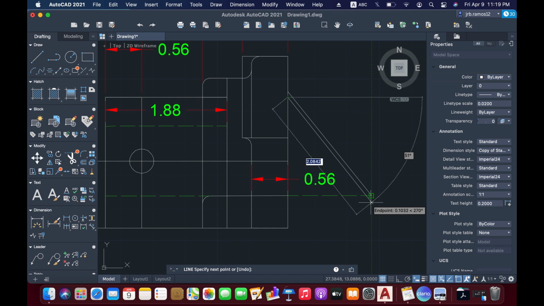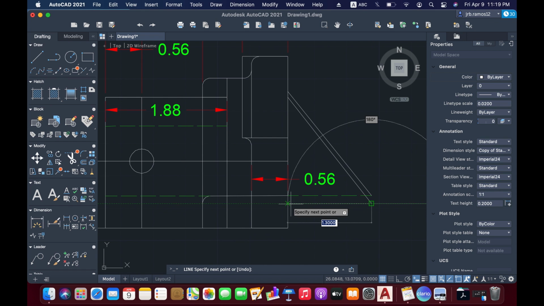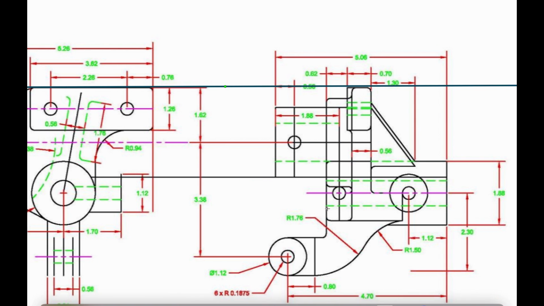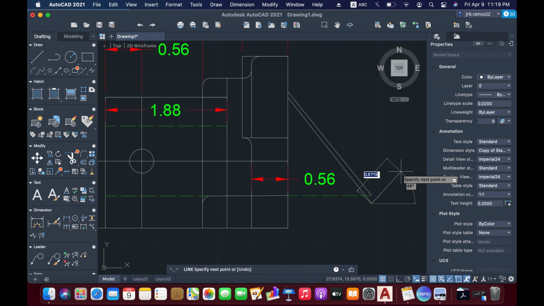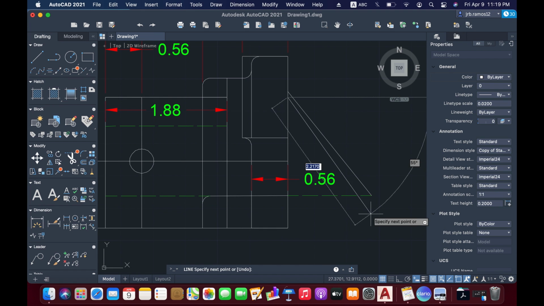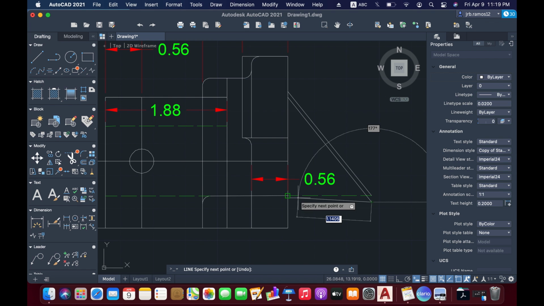And with a degree of 51. Sorry, I think I need to change this part. Okay, I'll repeat. This one must be degree of 51.